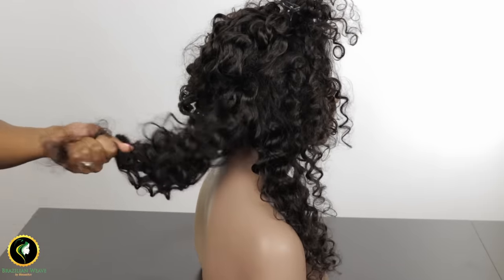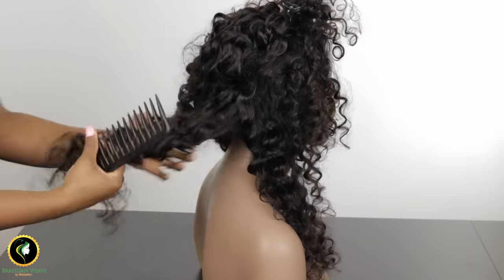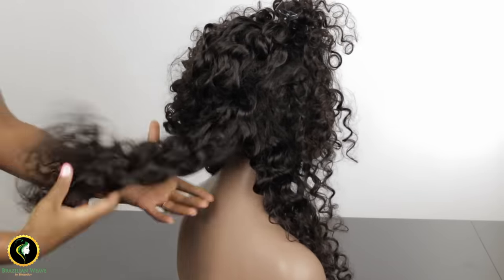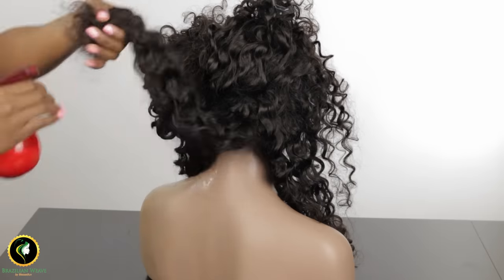You can also add oil with your water, but be careful if you choose to add oil, for it will weigh the hair down and you will need to wash it at least once a week.